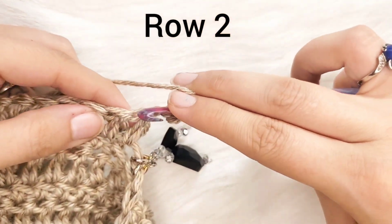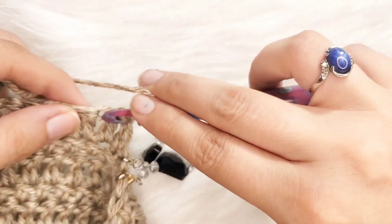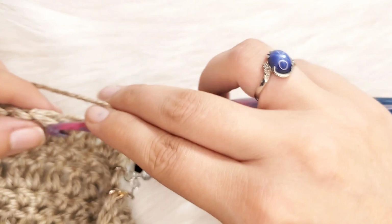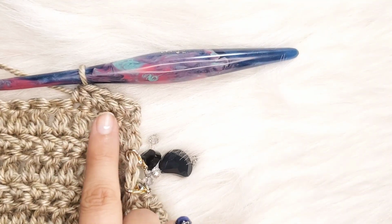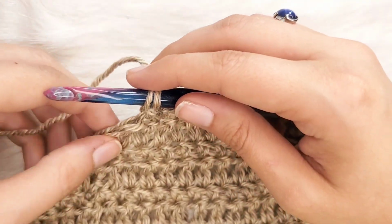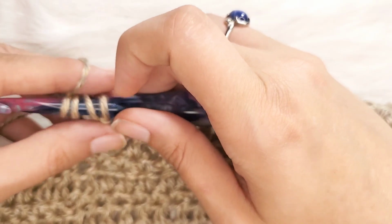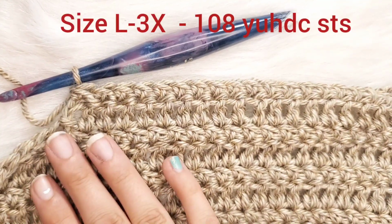You're going to yarn under half double crochet in that same first stitch. Yarn under half double crochet in the next stitch. Yarn under half double crochet in the next stitch. Yarn under half double crochet in the next stitch. And you're going to repeat this all the way across, ending in your last stitch. Once you're done, you should have a total of 108 yarn under half double crochet stitches.